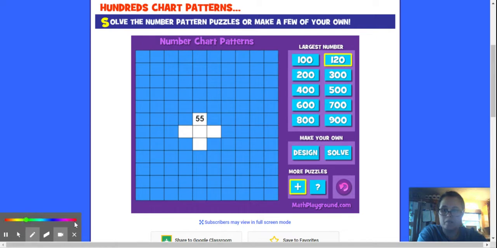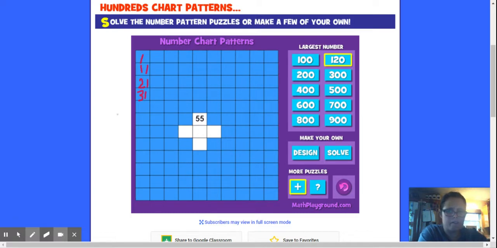Are you thinking about maybe this first column? Let me change my color and make it easier to see. So if this was 1, what would be this number? It would be 11, you're right. What would be this number? 21. We'll do one more. What would this number be? 31. So we could keep going until we fill up all of these boxes in this column. So what's the same about every one of these numbers? They all have what? They all have a 1, don't they?